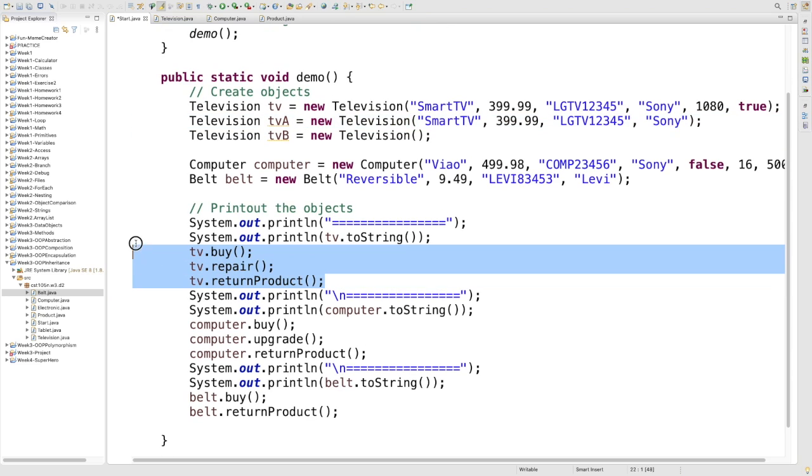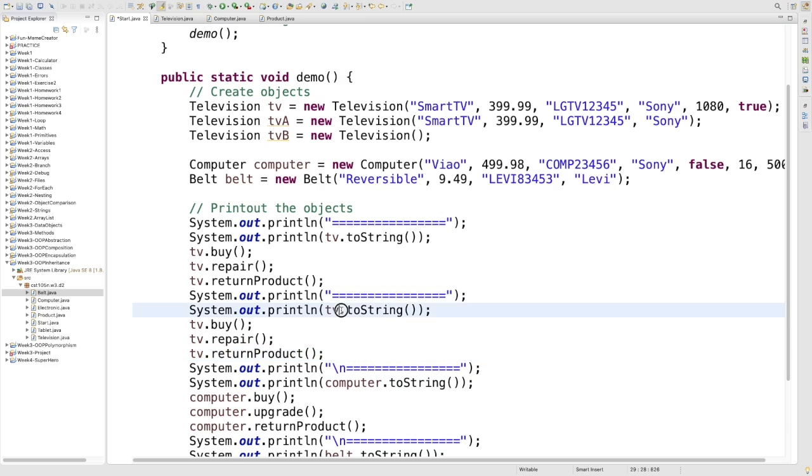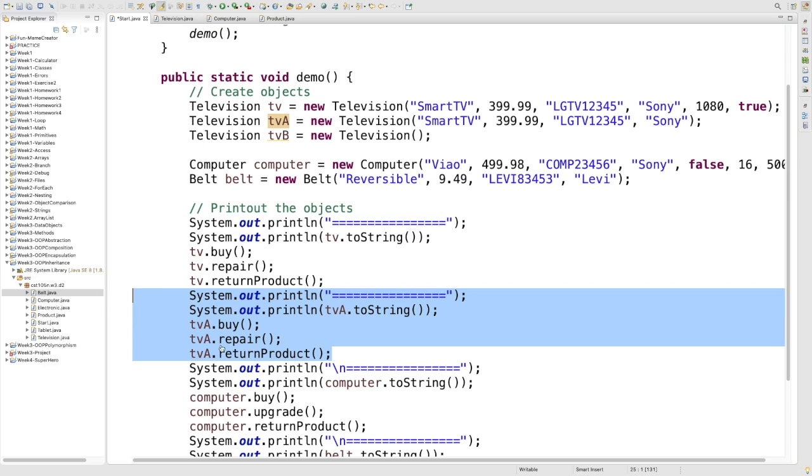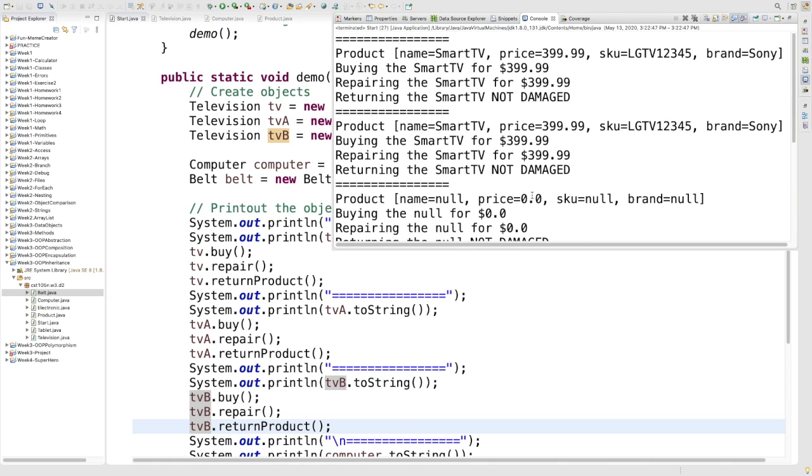And now if I want to print those out, I can print out TV A, and I will do the same thing and print out TV B. Okay, now if I run that, so the first one, I create my TV here, and I pass in all those pieces of information.